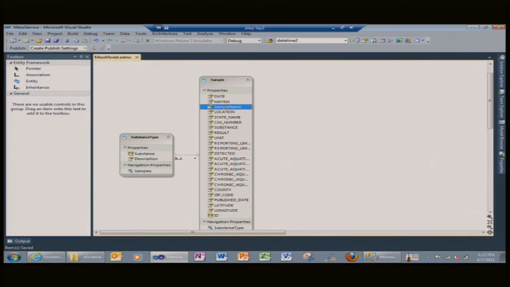I think the reason we're doing this is to demonstrate that this is all mapping at the model level. The change that I made to the field name has not propagated back to the database. No. And why is that, Alex? Well, it's because this is a conceptual model and the database is the logical model, and we just want to keep them separate.